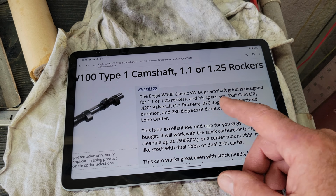So what I do is I'm measuring cams. If I'm going to measure the one that's in it, I'll check the duration at 0.050, and say I come up with 236, and I'll go, oh, it's probably going to be around a 276 duration. Okay, follow how I'm doing that? And that's just to help you understand how you can convert this to that.